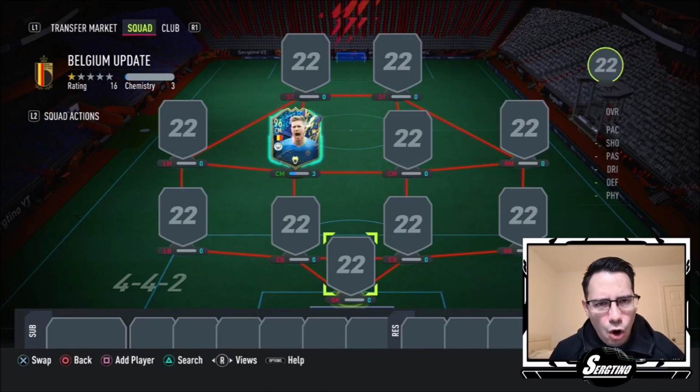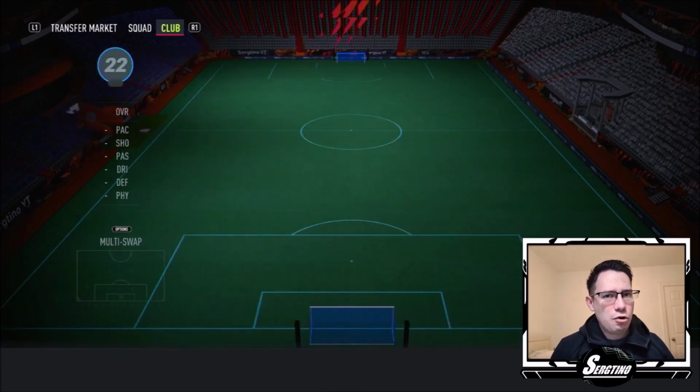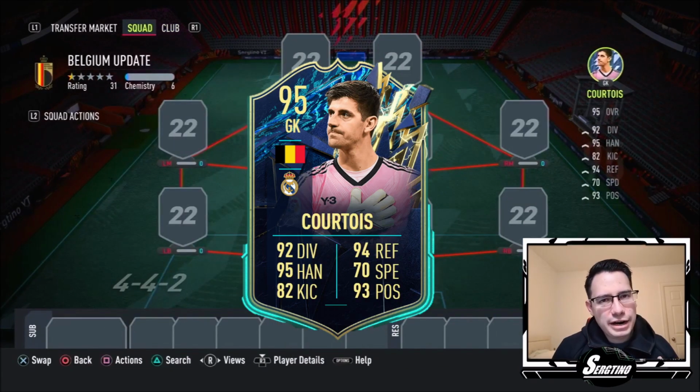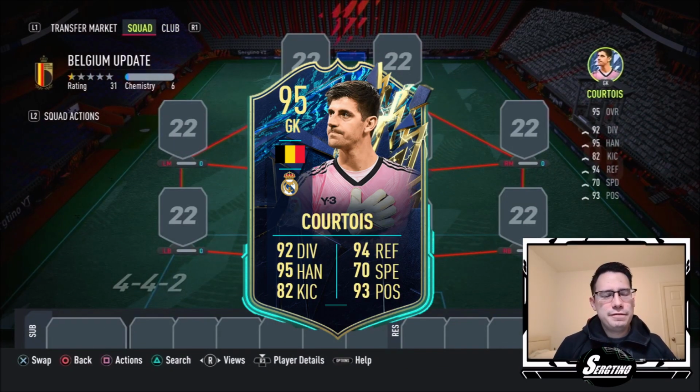We're going to start all the way back here with the goalkeeper. Has to be this Team of the Season Courtois. I remember trying his gold card all the way at the beginning of FIFA, and it was insane. So I'm assuming this card is going to be crazy good.